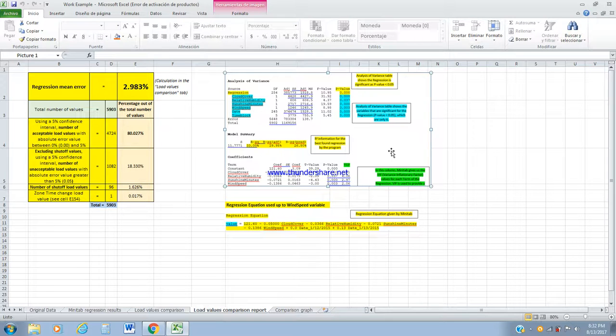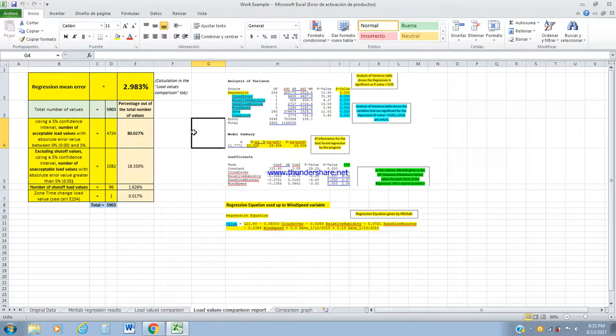Here's a screenshot of the report. P-value is the significance of these elements for the forecasting. I can explain it to you in further detail if we arrange a meeting on Skype or something, if you want further detail on this. I'm gonna show you in this video how I manipulate Excel. Here we have several formulas that I used, using different spreadsheets to manipulate Excel and show the percentage of my mean error of the forecast I did.